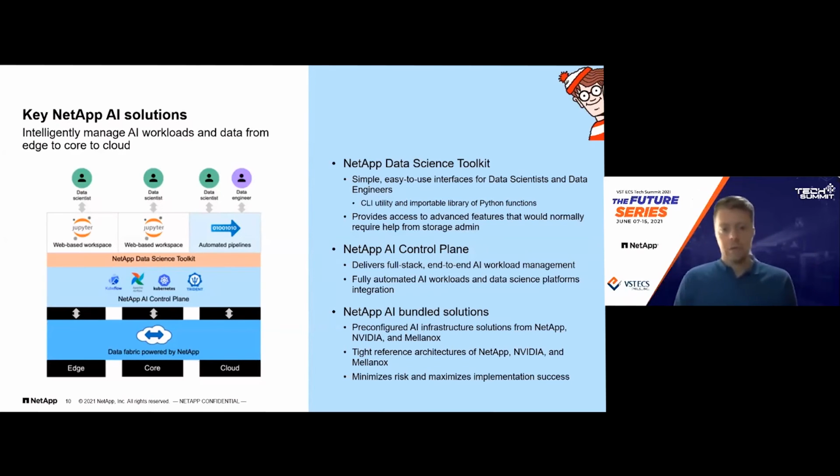Similarly, with the AI control plane, this is really a workload management solution that is baked into Kubernetes and Kubeflow. So here we are looking at ensuring that we have full integration with specific data science platforms, or that we have full integration with a variety of different Kubernetes-based solutions, such as Trident and Astra, which are our own cloud-based Kubernetes systems, and really ensuring that we're delivering that real optimized end-to-end workload management solution for customers, and particularly where a customer is looking for something that's maybe a little bit more proprietary, that's been developed to really custom fit their particular operating model. The NetApp AI control plane can be an incredibly useful solution for them to just pull down from GitHub and begin implementing to be able to come up with a really strong end-to-end system.